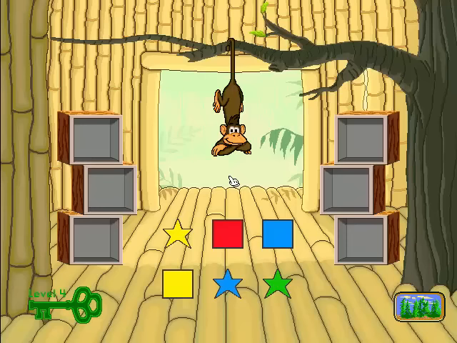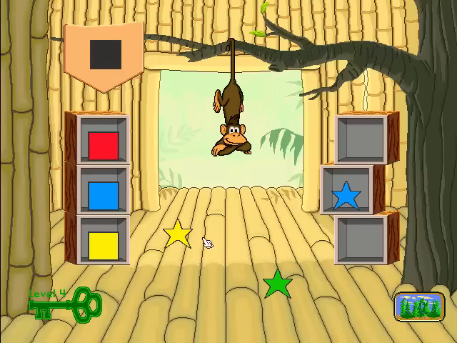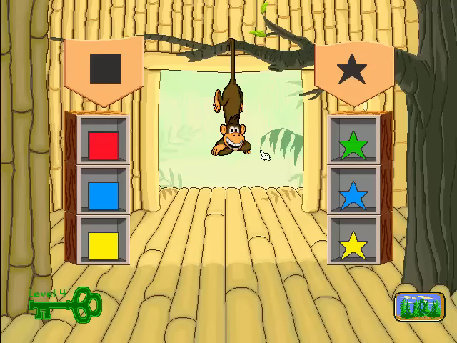Mitt the monkey needs our help. Now, look closely at this pile. Find a way to sort it out. Can you sort in more than just one way? Square. Star. Super stacking.